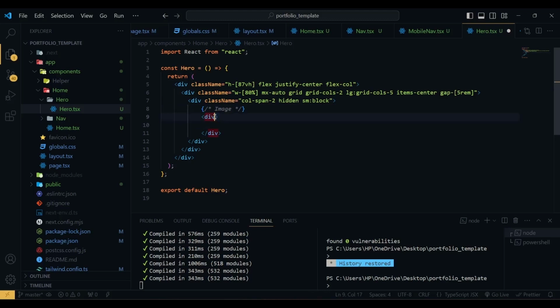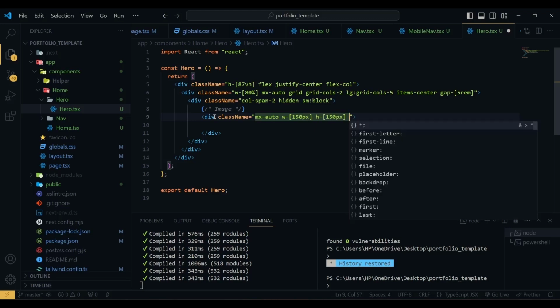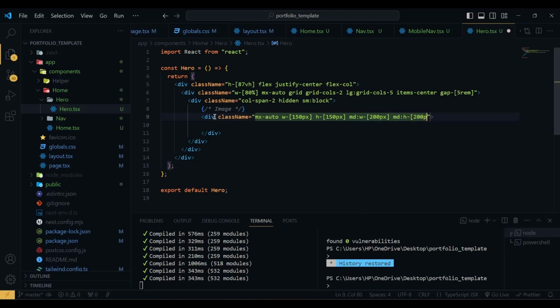This div has a class name of margin auto, width will be 150 pixel, height will be 150 pixel, and in medium, width will be 200 pixel and height will be 200 pixel.